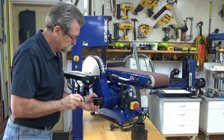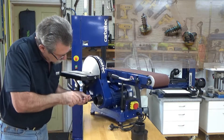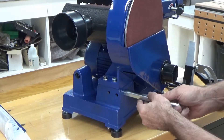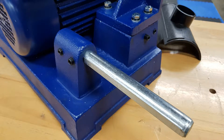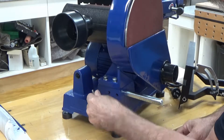Notice that there is a dust port at the bottom of the guard. Using the three self-tapping Phillips head screws, fasten the dust hose connector over this port. A steel bar to support the workpiece table is supplied to be slid into two separate positions on the sander: one position is at the front of the machine below the 9-inch disc, and the other is below the 6-inch belt. The bar is secured into the body of the machine via two 10 millimeter hex internal drive grub screws and can be tightened with the supplied allen key.